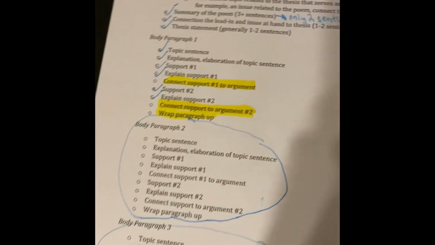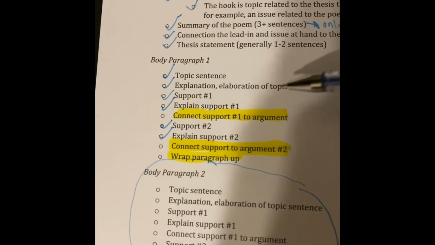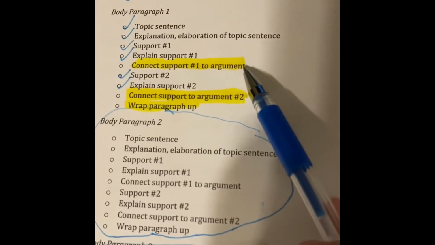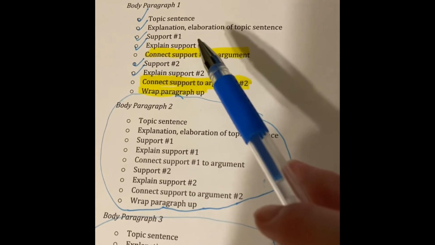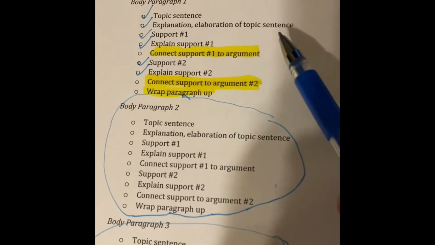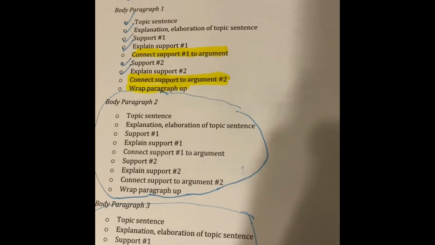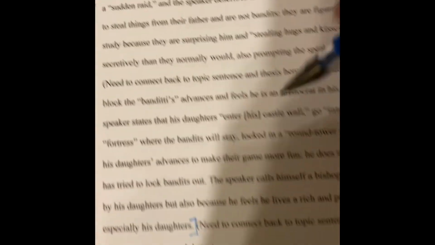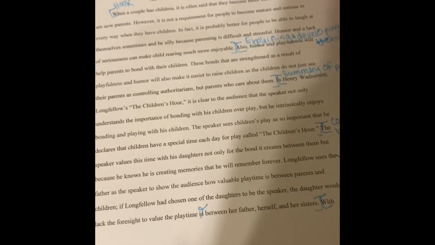So what I would do, going back on my essay and doing my second draft, I would look to see, oh, what am I missing? So that when I'm looking at my essay, maybe I don't need to read through every single sentence, but I need to go directly to the parts that I'm missing. I wouldn't look back as much on my topic sentence or my first support or second support in body paragraph 1. I would look directly after my explanation of my support and try to figure out what do I need to connect, right? I would come back to this, and I would come back to this and this. All right, so that is an example of self-check.